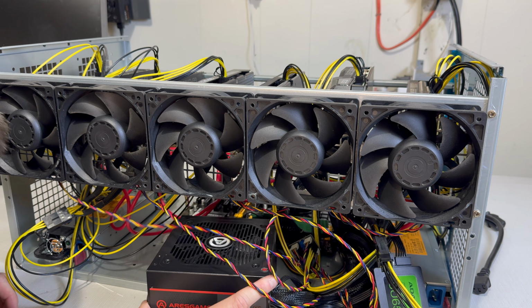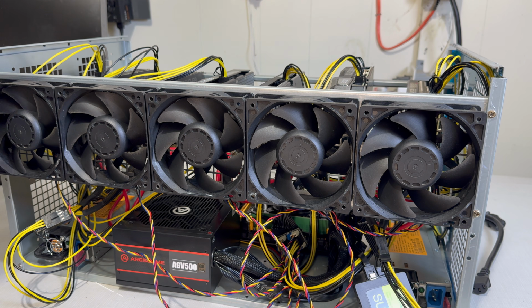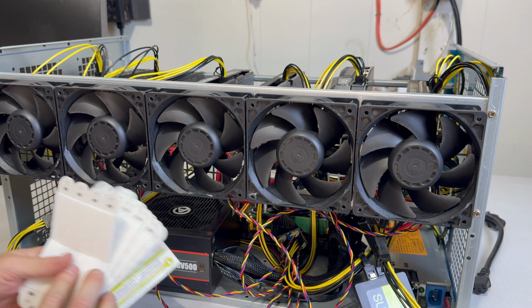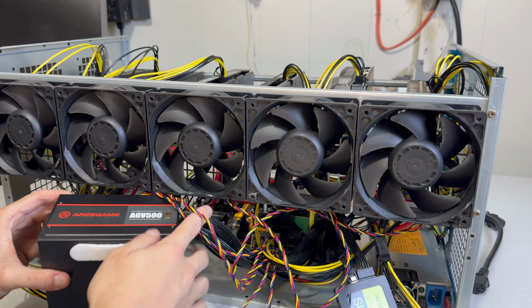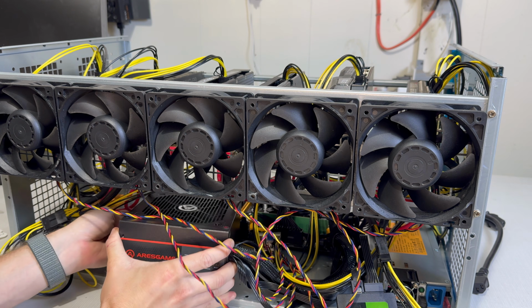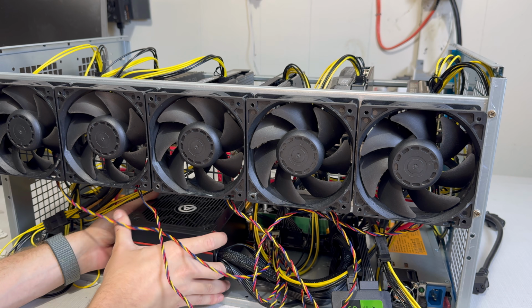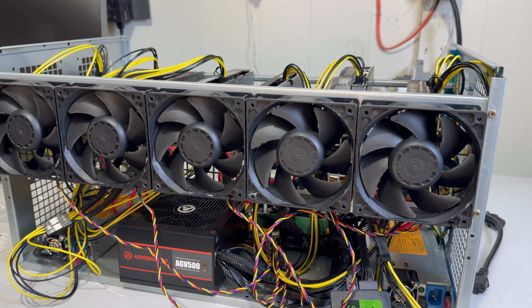And heck, while we're back here, I might as well go ahead and secure these power supplies using the Velcro command hooks that I was talking about. So I love these things. This is what I have in my mining enclosure, just the Velcro command hooks. They work super good at just putting stuff temporarily or stuff that you may want to take on and off relatively quickly. And that way I can just... all right, and now that is not going to go anywhere. And I'll do the same for these server power supplies.